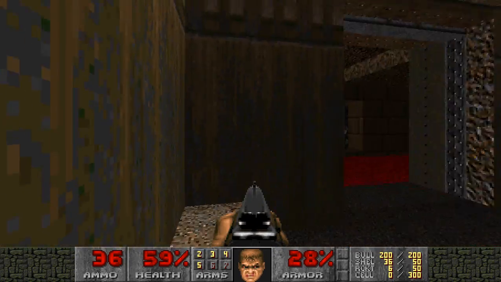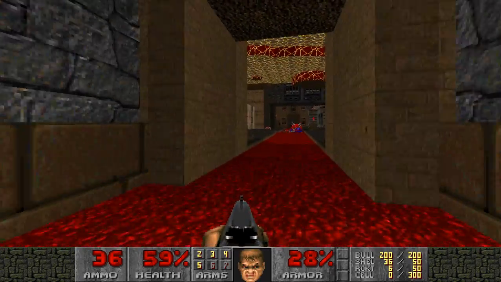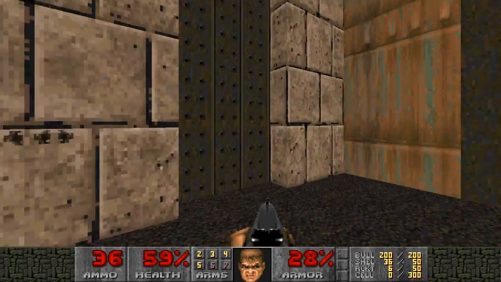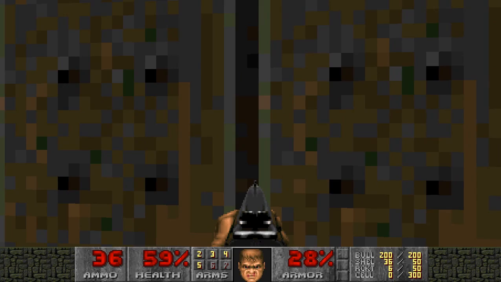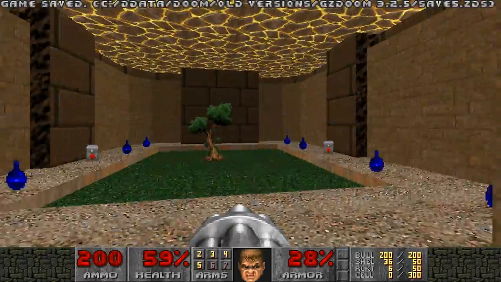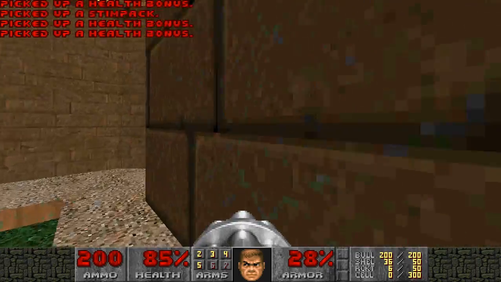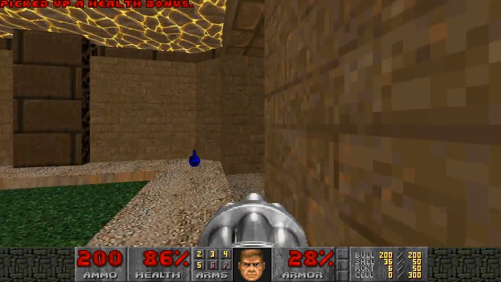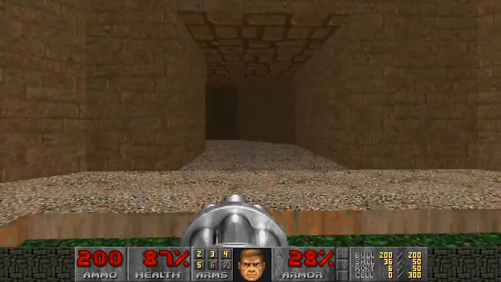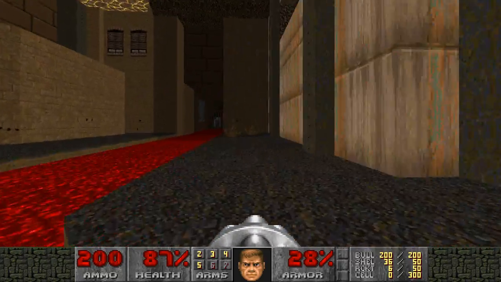Yeah, here again. I mean, I don't know. I guess you just use them as door frames of some sort. This feels like the right way to go, so I'm actually gonna go this way first. No, there's nothing actually in here. Or is there? Alright. Interesting room.